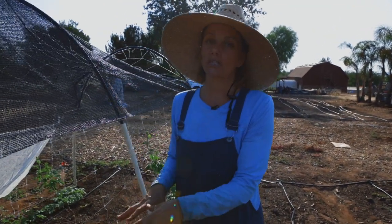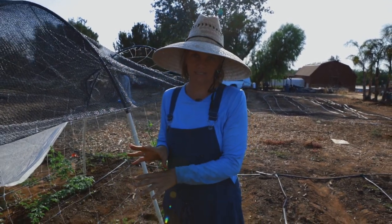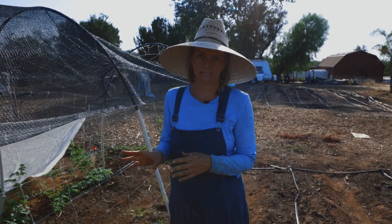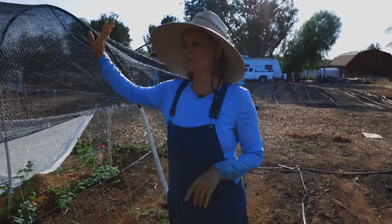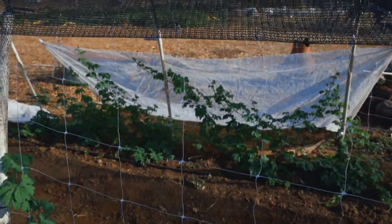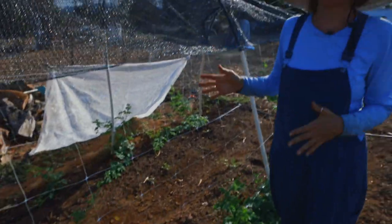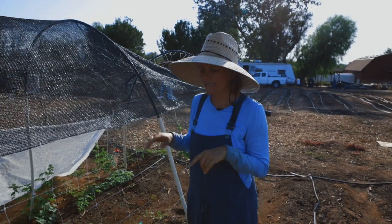So this is a really good crop to grow during the later part of the year because it loves the heat. Just like okra, this plant will do fine if you plant it too late in the season when it's really, really warm. Now, even still, you can see that we protected it with shade cloth because we planted it out, you know, on a week where every single day was gonna be above 90 degrees. So you really didn't have a choice. We had to protect them. As the days get a little bit cooler, these will just take over and they'll go crazy.